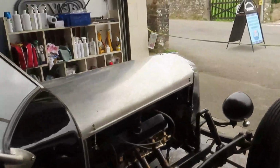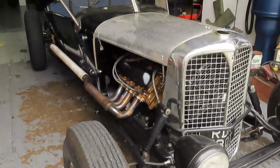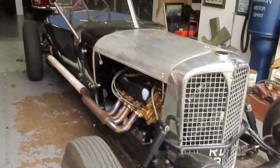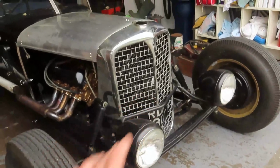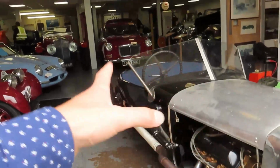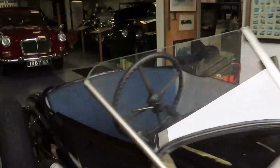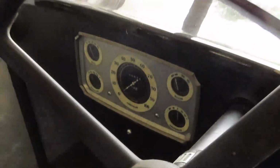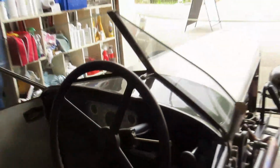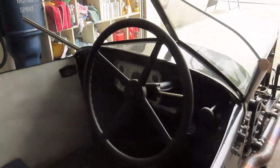And this is an interesting little hot rod. I presume it's a swapped engine. I'm just trying to figure out what it's based on. If anything, it might just be a bit of a bitsa. You see a lot of these based on the likes of Model As, but I feel like this just might be a front axle off something, a chassis off something else, and a rear axle off something else, and certainly an engine off something else, a grille off something else. It's an interesting car nonetheless. I like the look of that instrument setup actually. It says Chrysler, but that doesn't necessarily mean it's Chrysler based, because it could just be the instrument setup from a Chrysler.